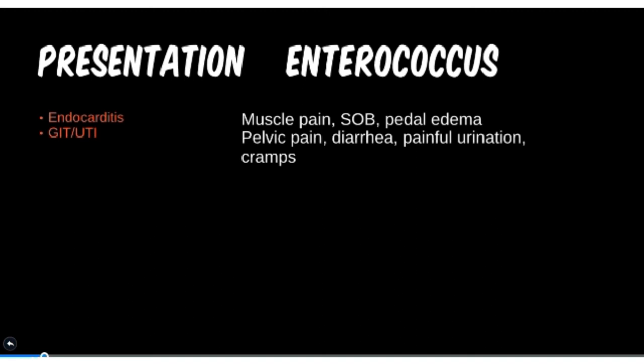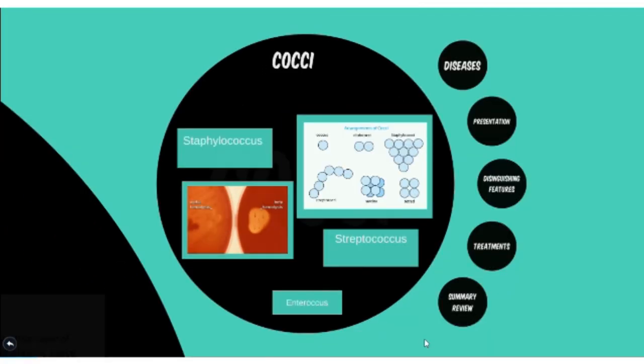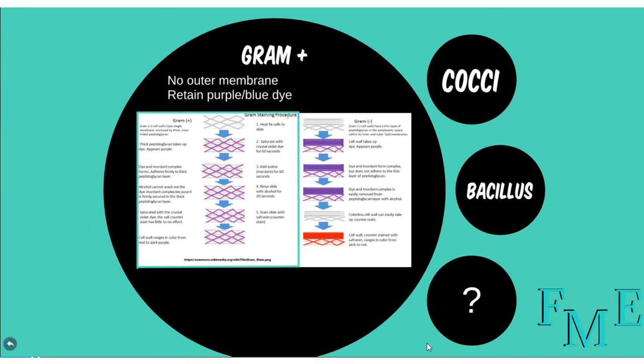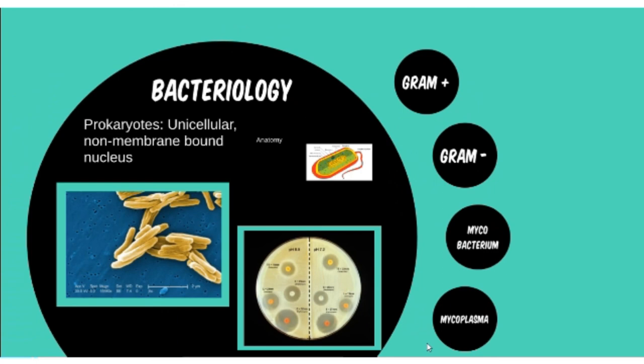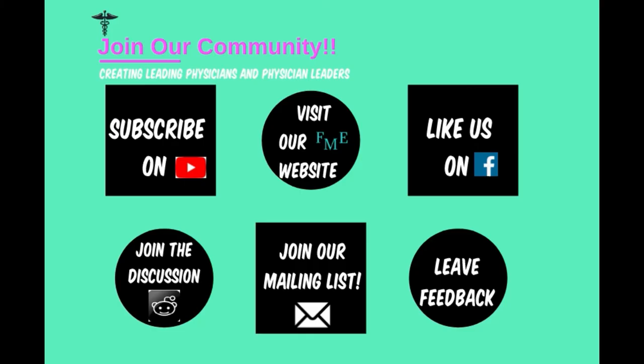Hopefully this relatively quick review helped to solidify some of the common signs and symptoms of infections with gram-positive cocci — probably one of the easiest groups of bacteria to memorize, with a lot of similarities in disease states. In the next video, we'll cover the lab tests used to distinguish between these pathogens and some of their unique characteristics. Also keep up with following modules covering gram-positive rods, gram-negative bacteria, and others that don't clearly fit into these two categories. If you appreciate the material, please share it, subscribe to our YouTube page, like us on Facebook, bookmark our website, and join our mailing list to be notified when new course material is released.